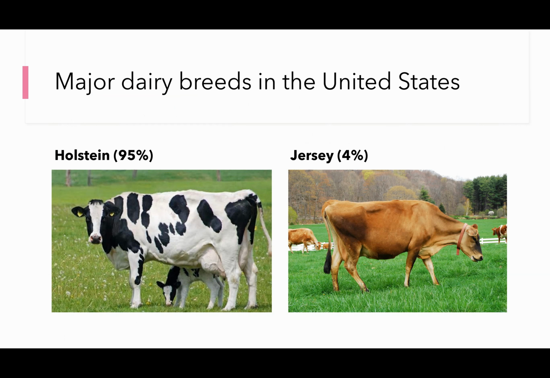There are two major breeds in the United States. The first is the Holstein breed. It's a very large cow. It's the black and white one you're seeing here on the left. They are accustomed to being fed high concentrate diets and a total mixed ration, which you'll see as well. And they are very high milk producers. The next major breed in the U.S. is Jersey, but that still only accounts for about 4%. The Jersey cow is a much smaller cow. It produces less milk, and the constituents of the milk are a little different. Jersey cows are known for having a bit more fat in their milk.